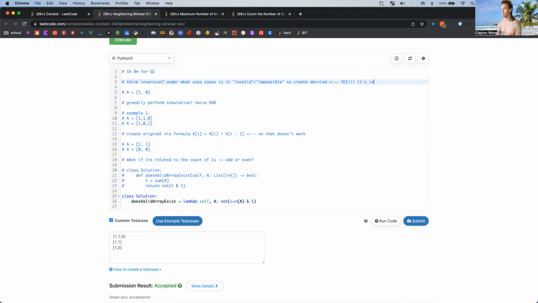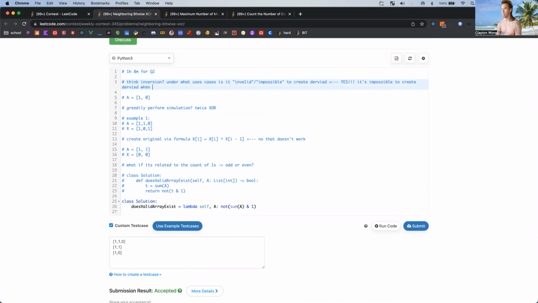It's impossible to create derived when there exists an odd amount of ones in derived.